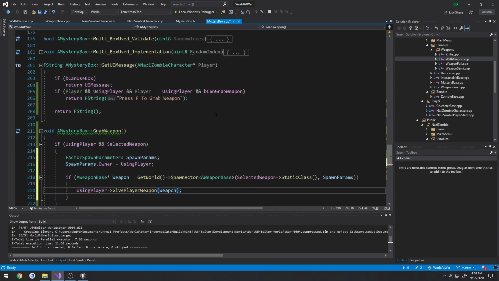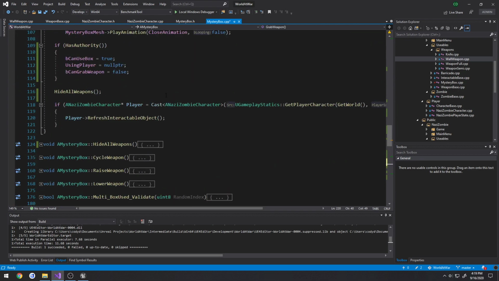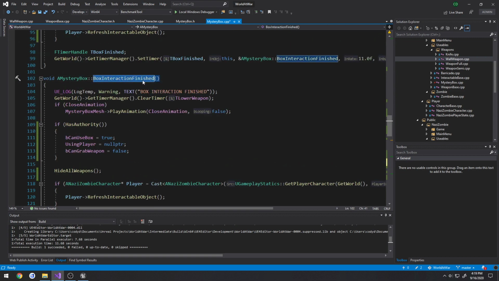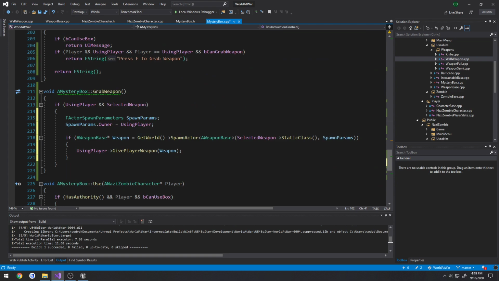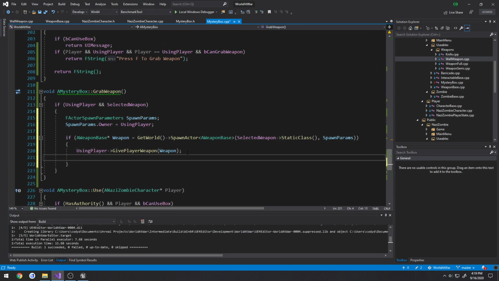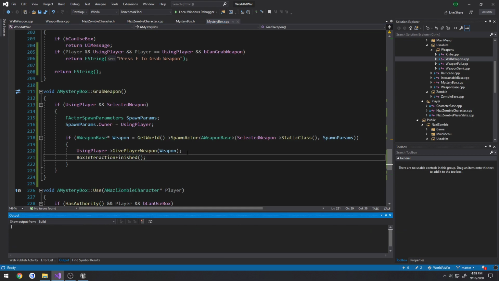And then from there, what we want to happen is we want it to pretty much stop the box interaction. So we're going to just right off the bat call box interaction finished, like so, and compile.